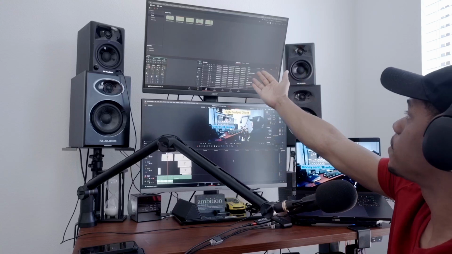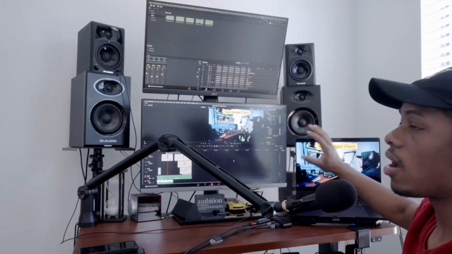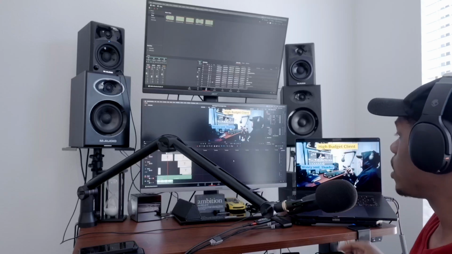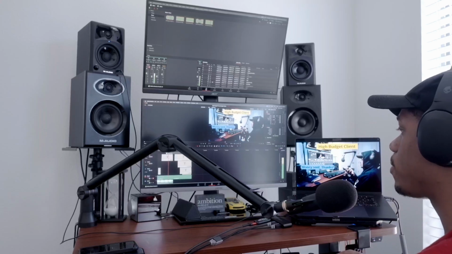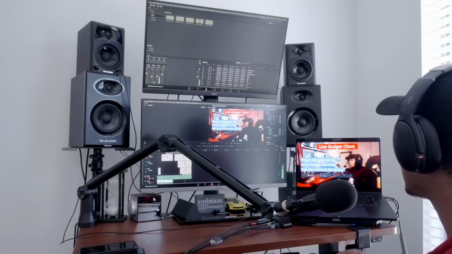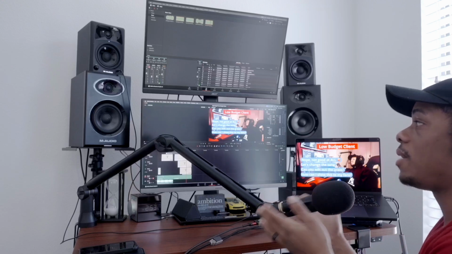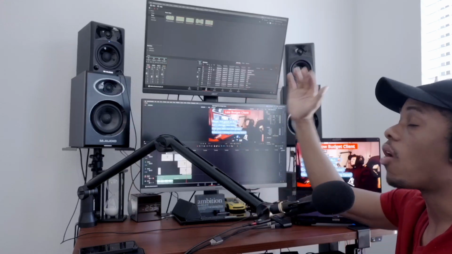I have my up top, which is where all my media and everything get pulled from. I have my main editing page, and I also have my third screen to view. And what's cool about this is if I go back and play through, it's all right here, like everything. So anytime I'm editing a project, this is what I like. I'm not even lying to you guys. I'm using all 3 screens.